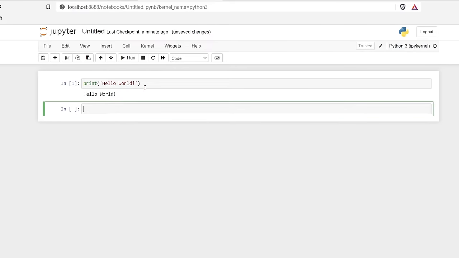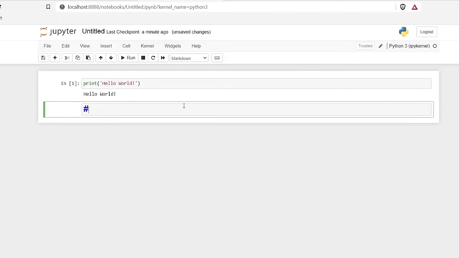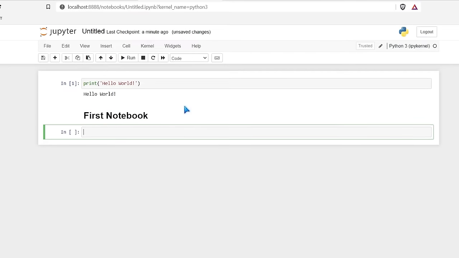But one thing I want to show you is that you don't only have to write code here. You can also do something called markdown. Markdown is its own kind of language, you could say, but it's just a different way of writing, especially within a notebook. So all we're going to do is type this little hashtag, actually I think it's a pound sign, but I'm going to call it hashtag. We're going to do that, and we're going to say first notebook. And then if I run that, we have our first notebook, and we can make little comments and little notes like that that don't actually run any code. They just organize things for us. And I'm going to do that in a lot of our future videos, so I just wanted to show you how to do that.